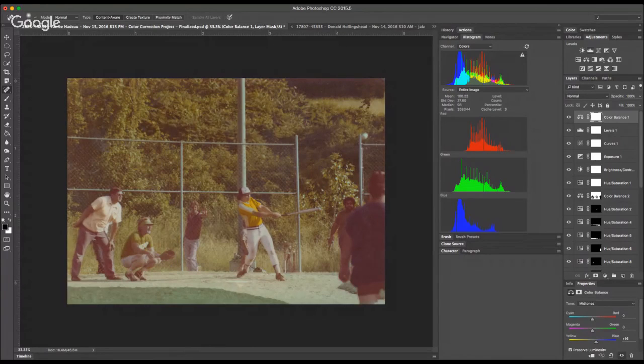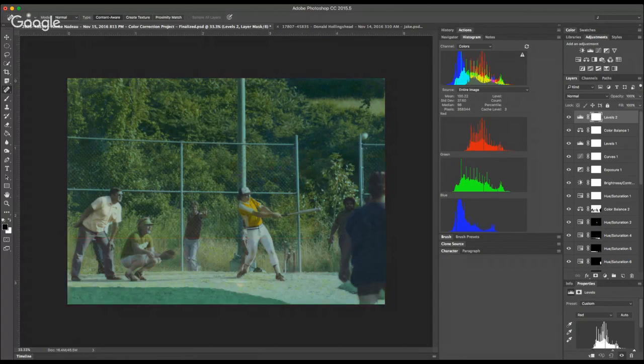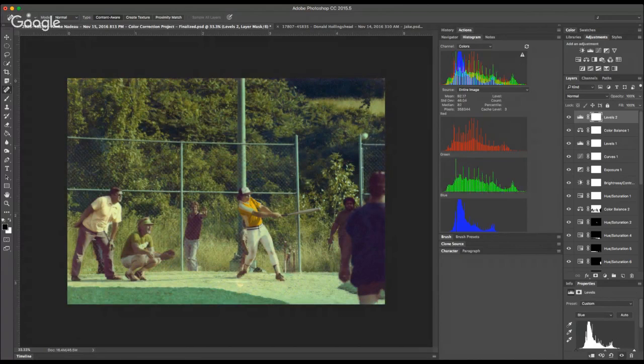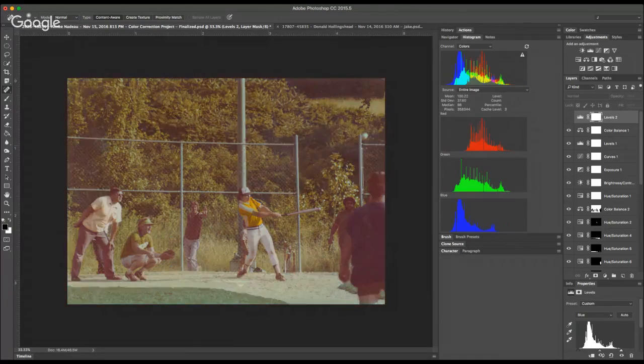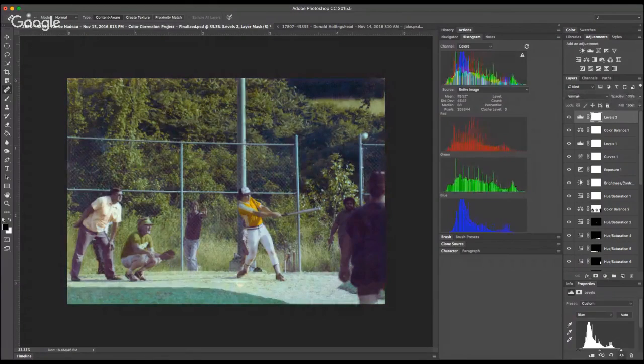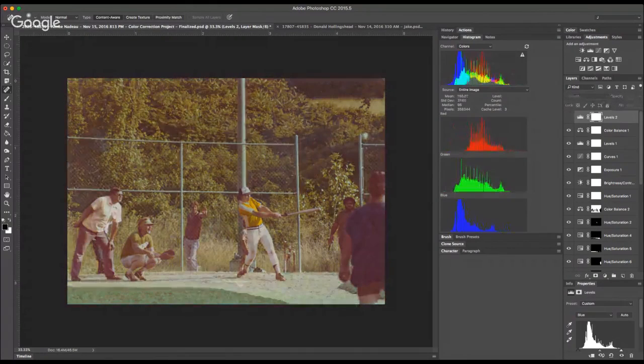So I would go ahead and just hit this again here, and I'm just going to go to the reds and do the same thing I did on Donald's. Bring those sliders to where the information exists. She was already pretty well balanced, but look at the difference that makes. Look at that. The color is better, has better balance.